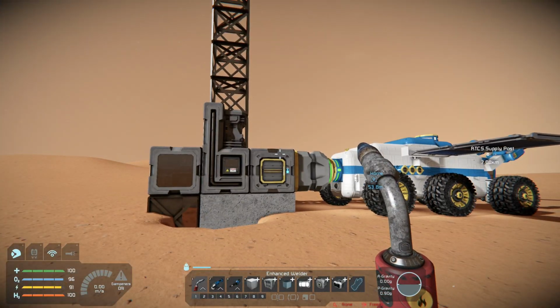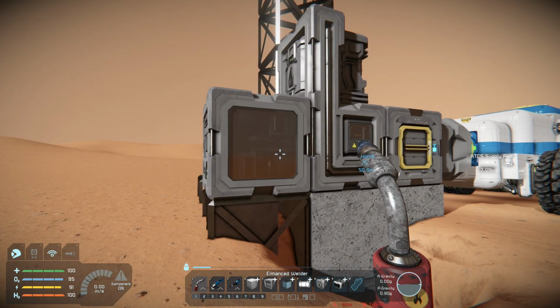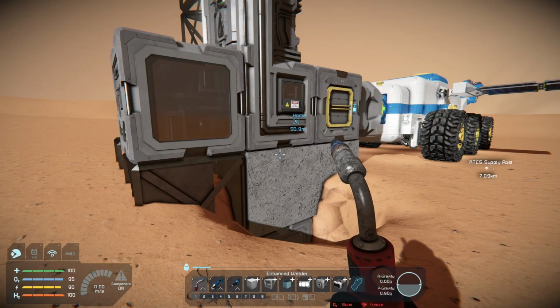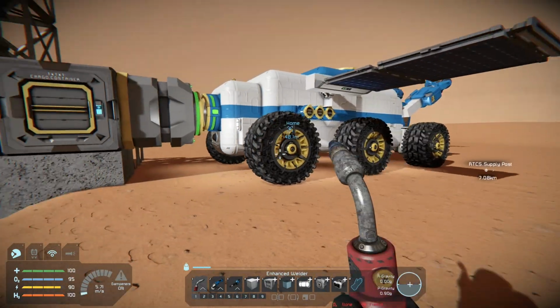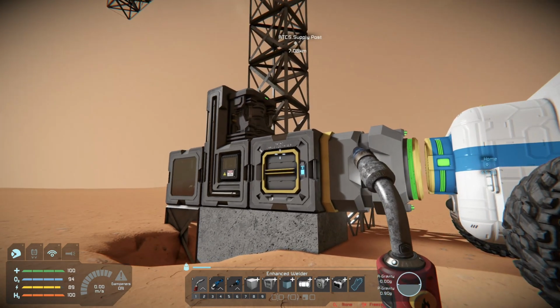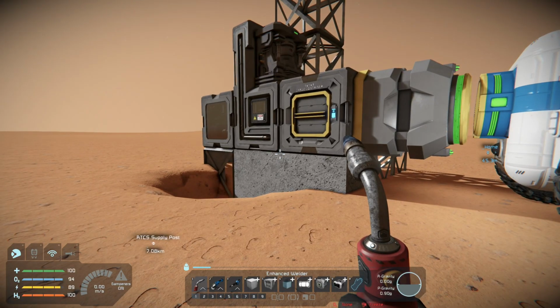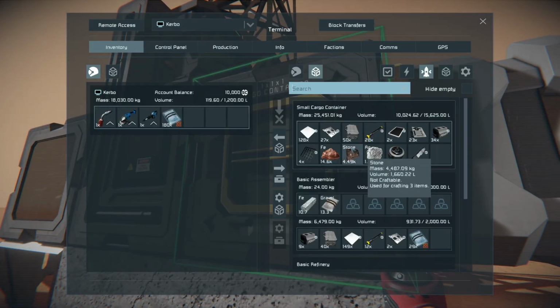We got it bootstrapped. I need a little more storage. I need to get a regular assembler, not just a basic assembler made up. And then we need to start mining somewhere. So we'll get that started, but I want to get a little better production set up. Probably at least one large storage container made here at this base. Because even just pulling stuff out of the rover, this keeps filling up.